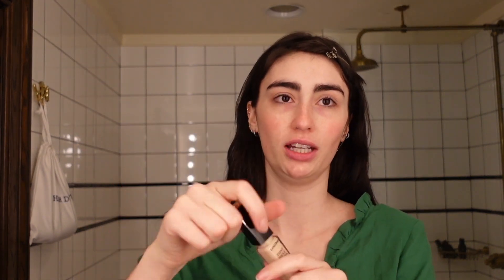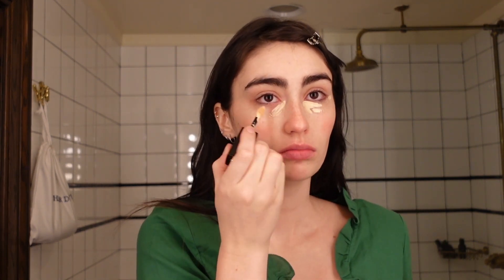I got a damp beauty blender. It really does make a difference if you dampen it a lot because it puffs up and it's so much easier to put everything on. I have so many shades of the Lancôme Idôle Ultra Wear Concealer — it's the best. This one is too light for me, but I finally found the perfect shade. I put it there and there, a little bit on my chin, and sometimes here because I have really red cheeks naturally, and this covers the redness and chisels out my jawbone or cheekbones.